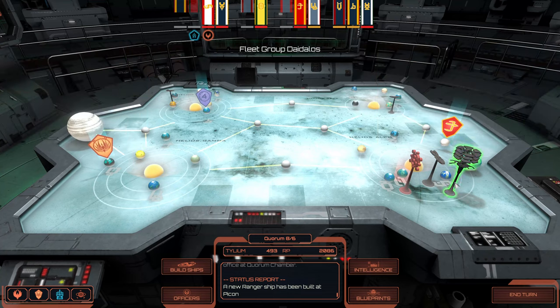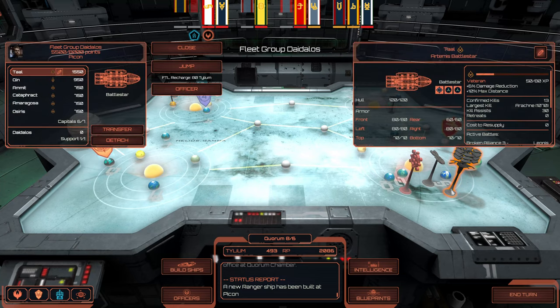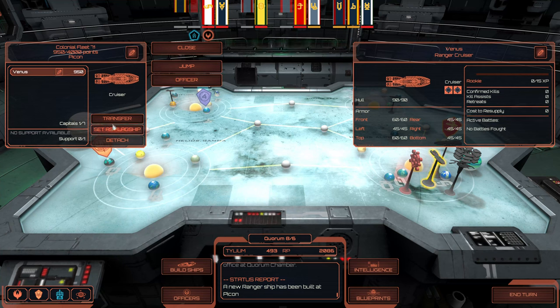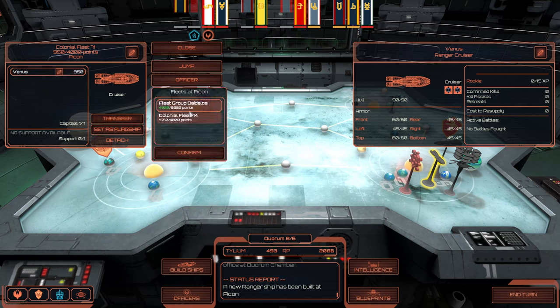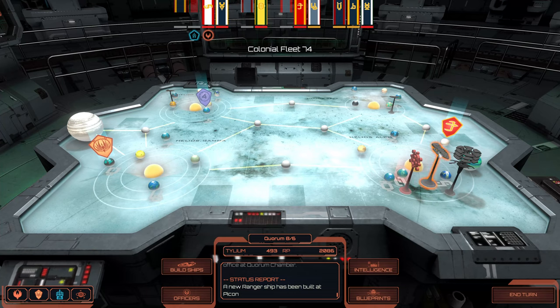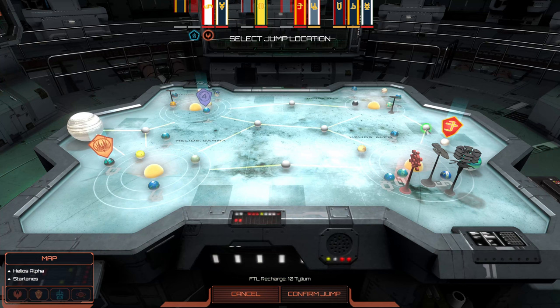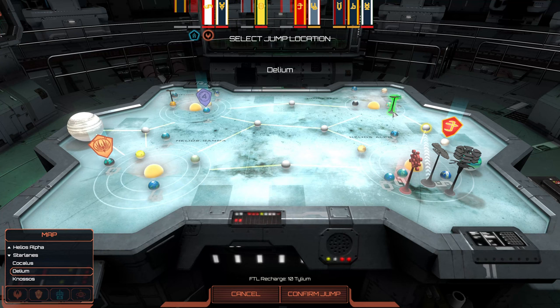Let me do this. I'm going to detach for now. Yes, I'm going to attach. Transfer him to here. Then what I want to do is see if I can jump him to here. Can I jump this group? Out of range, so let's cancel.